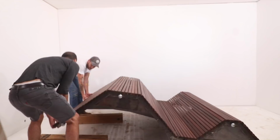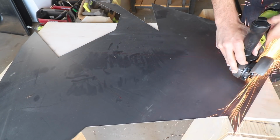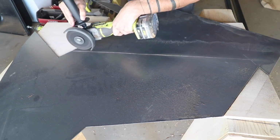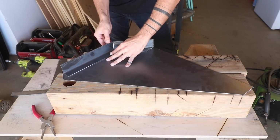Now it's ready to go as a desk and room divider, but I want a shelf on the other side to hold some liquor because I really like that mullet desk idea where it's party in the front and business in the rear. So I cut a shelf out of plate steel and then cut some angle to wrap around and give it a thicker perimeter.